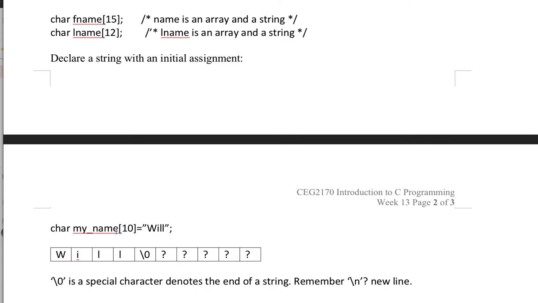This time you want to think a little more carefully. What I declared here is a string of 10 characters, but indeed my name only has 4 characters. And then you may wonder why not simply declare the array as 4 characters.